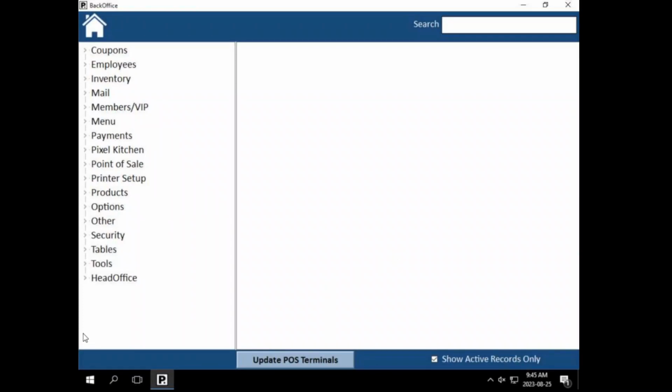So the first thing that we're going to be talking about is the product setup. Okay, so with the product setup, when we're doing the initial product setup or we're starting out from scratch, the first thing that we're going to want to do, so there are three sections to the products. There's what's called a summary group, which is the top end. The summary group is just a way to mark an item as a food item or a bar item or a beverage item. So it's like your department.